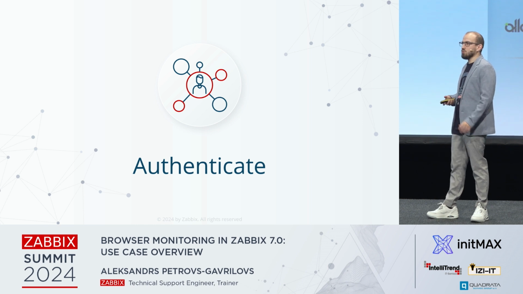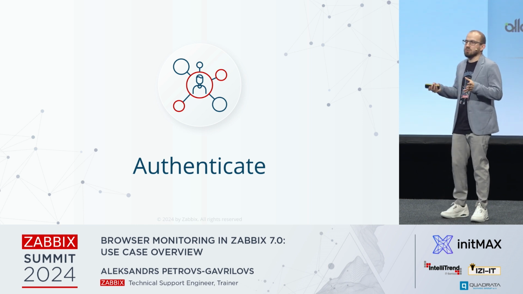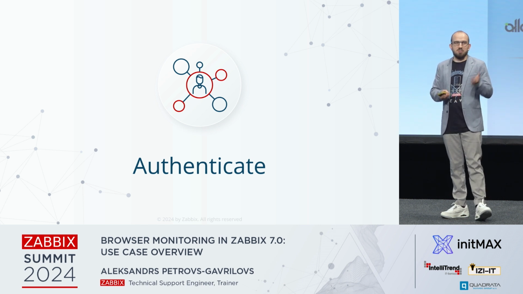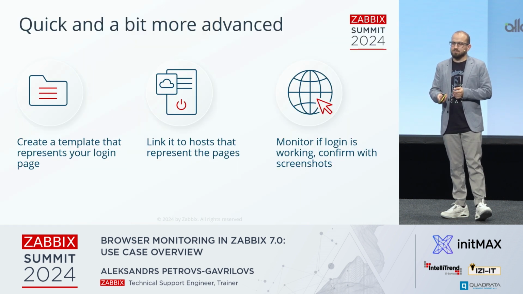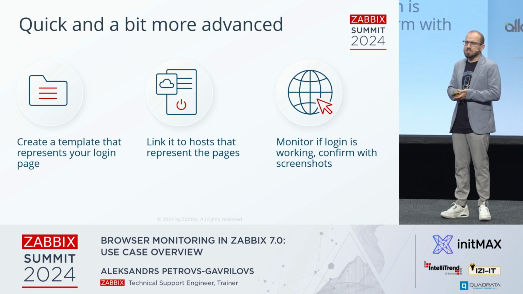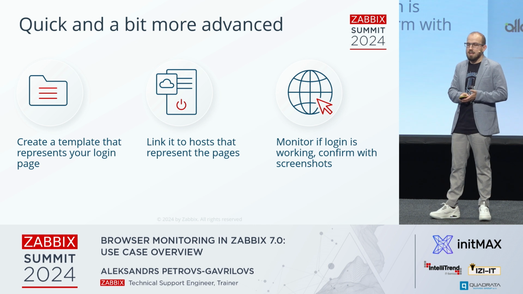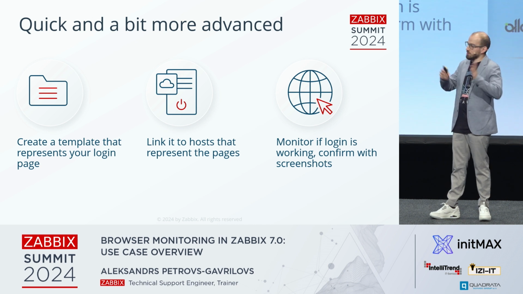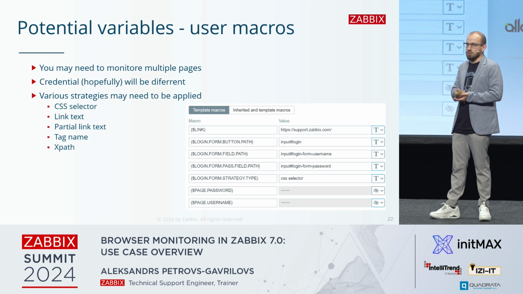So what if you want to check the login page, right? What if you want to check can the users authenticate, for example to Zabbix Cloud maybe, right? So then again, we will need to create a template, or just a host at least, that will represent our login page, meaning the host name. Then we link it to the host, which will also represent the page, and then just monitor it.